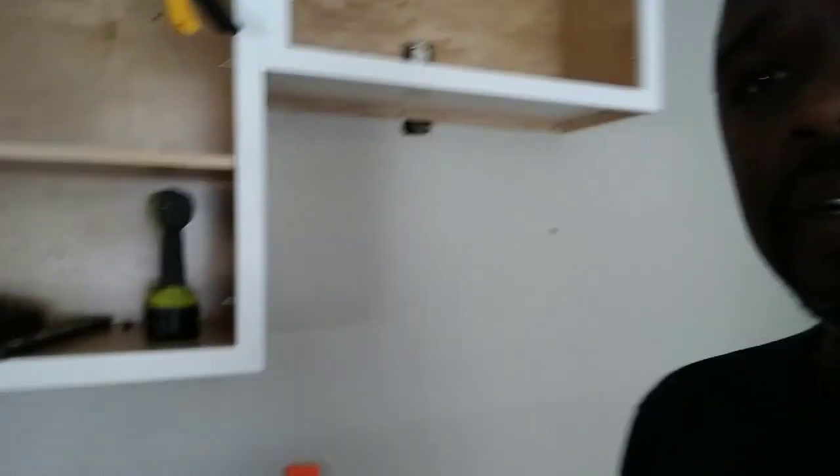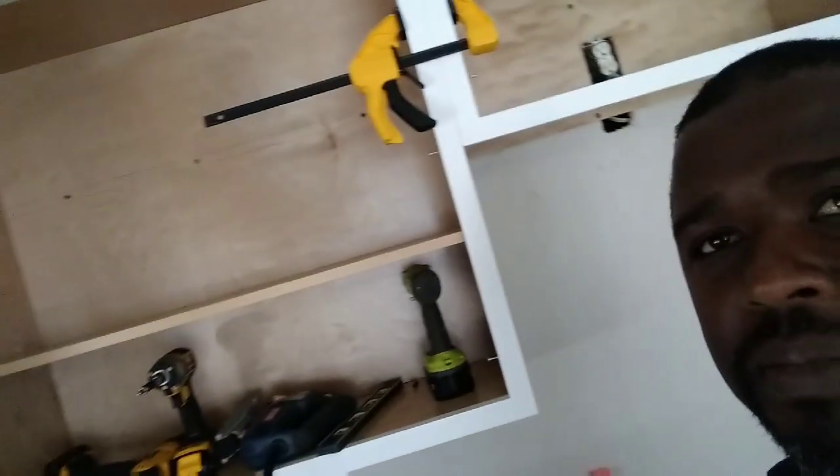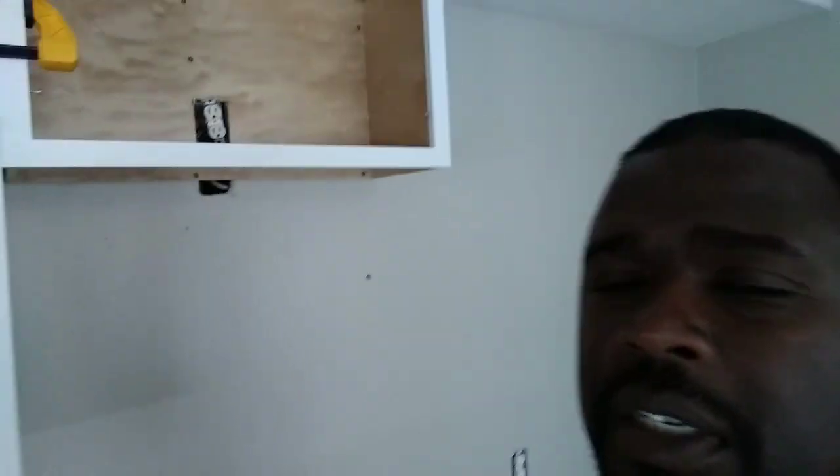Well, anyway, it's not that hard. Some people hang a little 2x4 at the bottom so you can kind of lay it on there, then roll it over, but it's not a big deal to put up. These cabinets are not that heavy. Remember, this is apartments, they throwing stuff in there. So these cabinets are not really that heavy. And then we just slap them up and get them done, and that's it, you know.